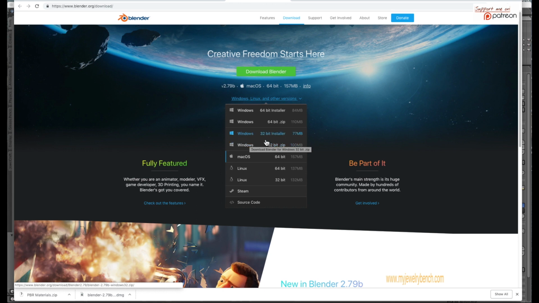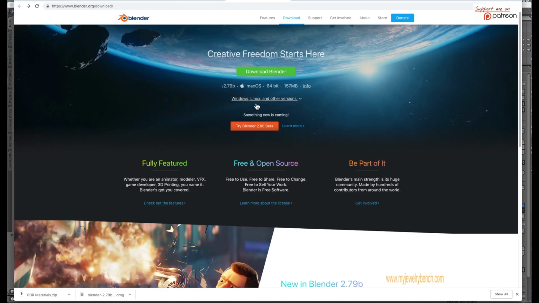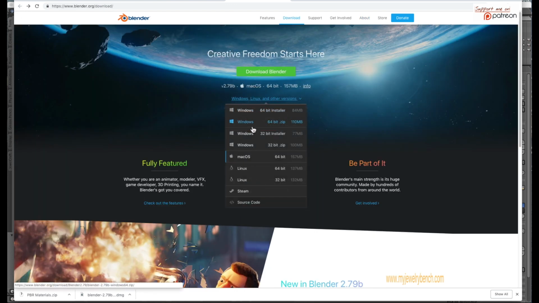Depending on which version of Windows you have, you're going to pick either the 64 or the 32-bit. Typically, if you're running Windows 10, you've got the 64-bit. If you're running a Mac version, you're going to download it right here. This would be the Mac version right here. Let's get back. And then we have the two Windows versions here, 32 and 64-bit. Again, if you run Windows 10, you're going to want to download the 64-bit. If you're running a Mac, you're going to download this version. These download files take up a little space, but not that much in today's computer power.